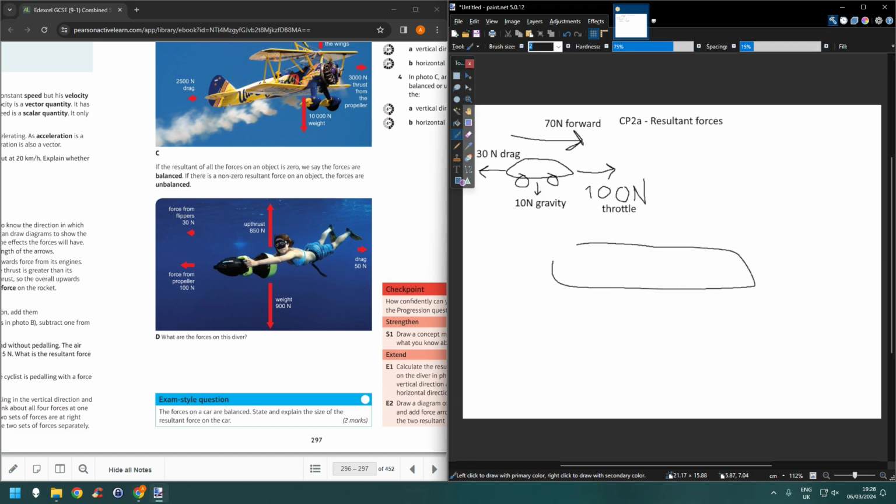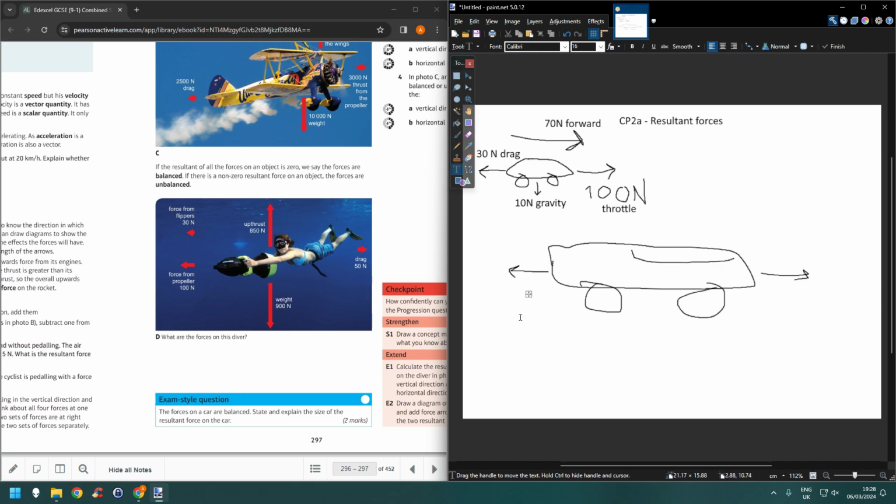So if we draw our car here, a bit better this time. The forward would be exactly the same as the backward. It's not likely that they'd be the exact same drag and thrust, so we can just say 0 newtons and 0 newtons, forwards and backwards, so they're the same. I'm not sure how you'd get upthrust on a car, but you do nonetheless. So let's have a little arrow going up and a little arrow going down, the exact same size because they're balanced and they cancel each other out.